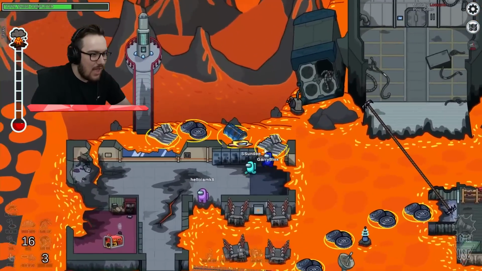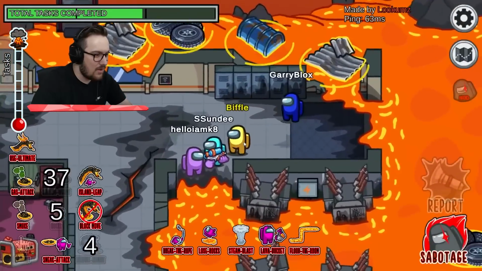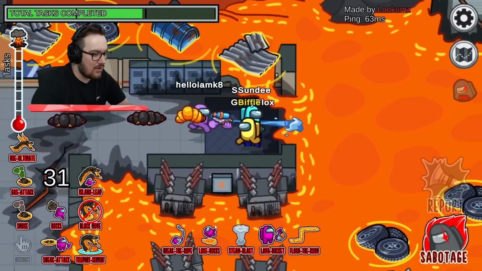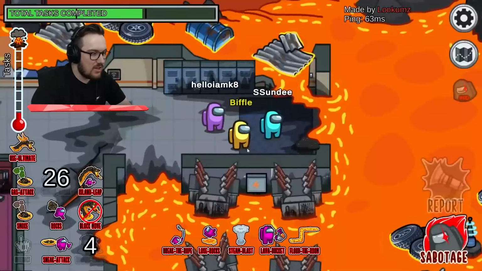Oh, my God. Are you kidding me? Kate, what are you saying? Why do you have a gun? Why does she have a gun? No. Wait. Gary, you're being a sussy boy. Oh, now he just runs in lava. He's literally just running in lava.